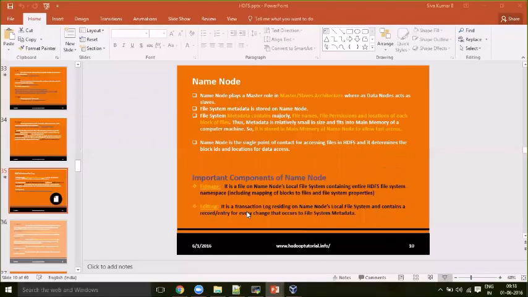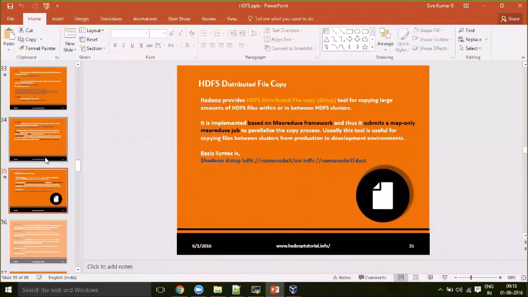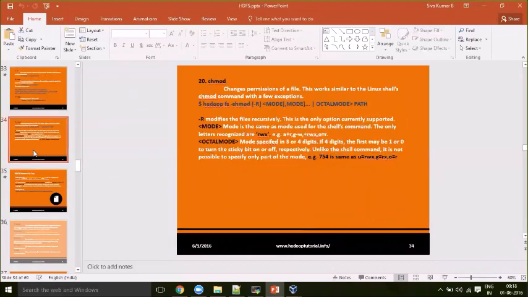I already exceeded your time. It took 20 minutes more from you. I wanted to cover all the commands in one go. From today's session, for developers, you need to concentrate more on the last 40 to 50 minutes that we discussed, the file system commands.